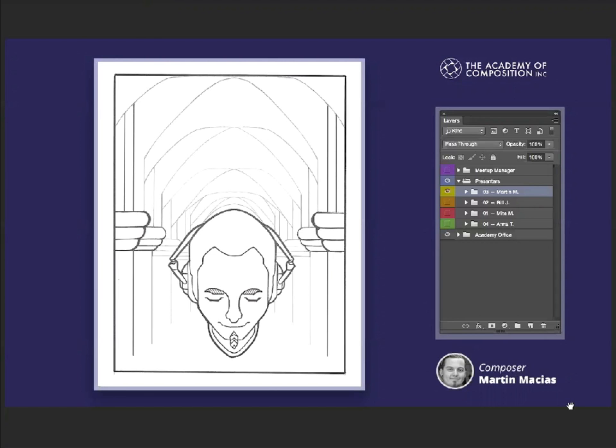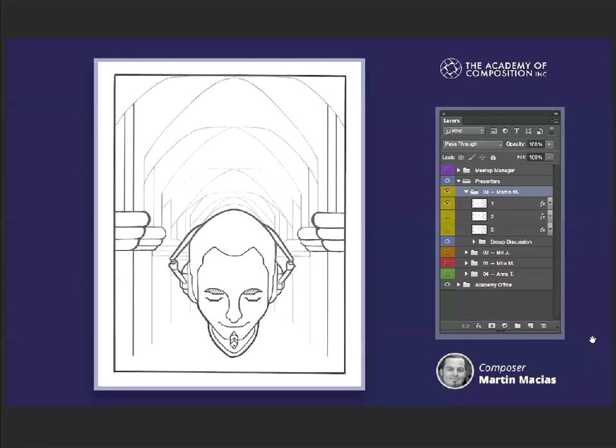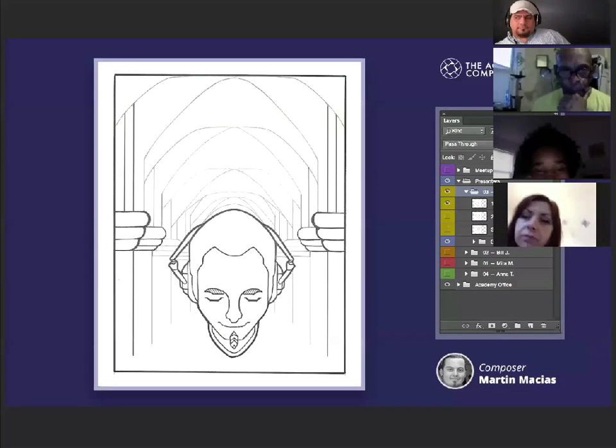Martin, the floor is yours. So we're going to segue from last week and explain my intention here and what I was doing. I went ahead and put it into the field, and I wanted to start getting more sense of depth, but added some more line weight onto the first columns at the C, and started getting that feel for the push and pull, the depth. And then I added the line on the bottom, just thickening it out, kind of separated. I believe I achieved my intent on this one, because I'm getting ready to get to the next layer, the value layer.